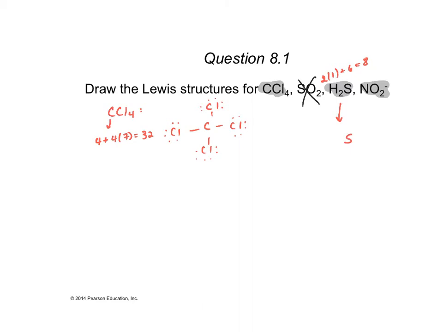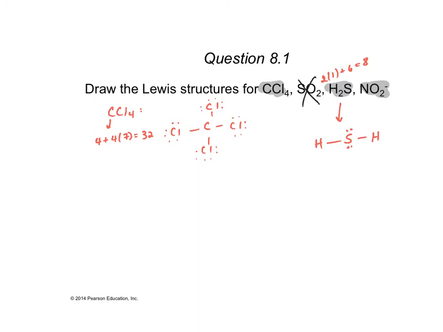One thing to note, hydrogen can never be a central atom. It always has to be terminal. So regardless of if it's written first, hydrogen is always terminal. So we go ahead, connect our central atom to our hydrogens, which are terminal. That's 4 electrons. And then we have 4 more to get rid of. They go as lone pairs on the central atom. Total 8 electrons. How many lone pairs does sulfur have? 2 lone pairs of electrons, okay?